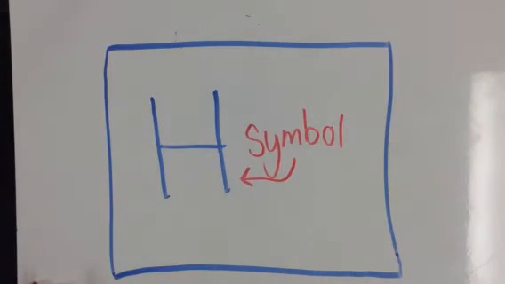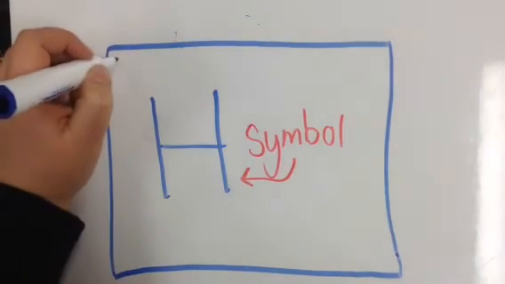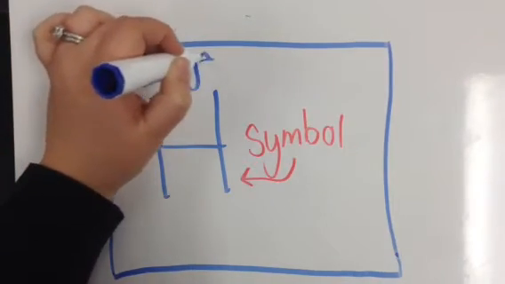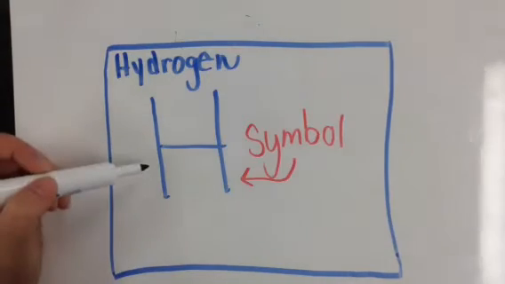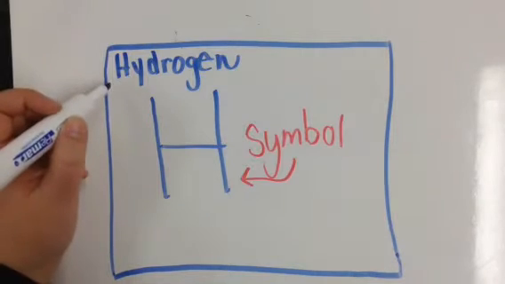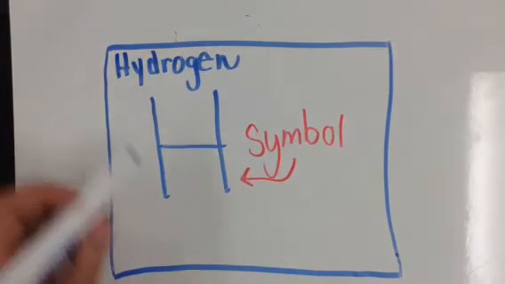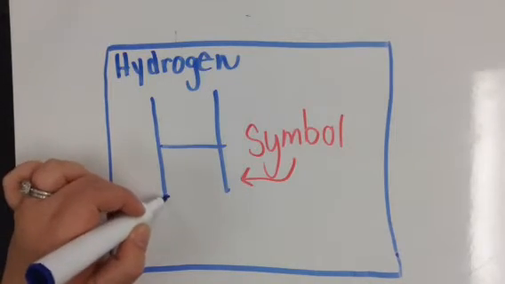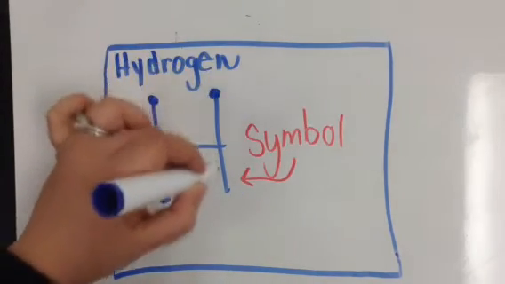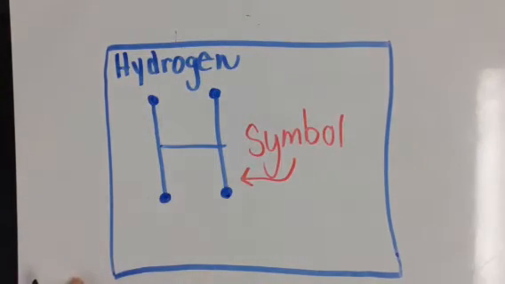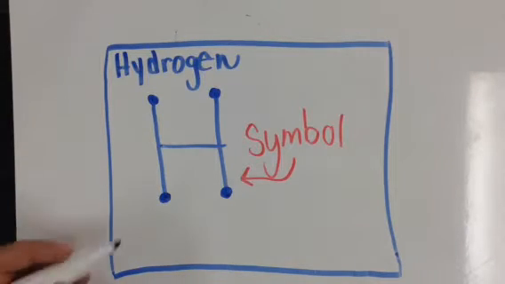The next thing you're going to see is the element's name. So written in the top left corner of your periodic table, you will see the element's name, hydrogen. You guys are going to be learning, I think it's about 1 through 50, the symbol and the element's name. Knowing those will make it a lot easier for you to do other things in the future in this class. So we are going to be taking some quizzes about symbols and names of elements so you get to know them. So learn one right now.